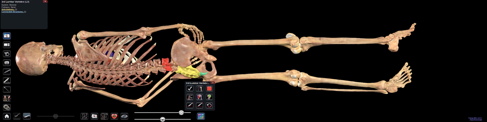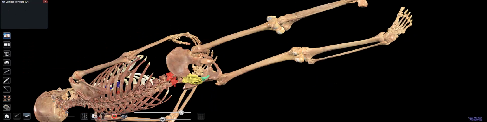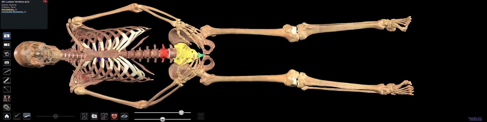And then that round part that's actually internal is the body. The body of the vertebra is the main part of it. You can see the transverse processes real easy if you're looking through him. And then there's a hole where the spinal cord goes through. That's called the central or vertebral foramen. The foramen means hole.